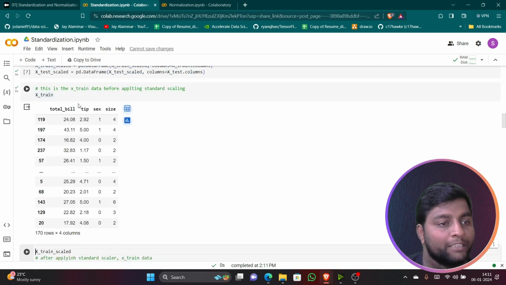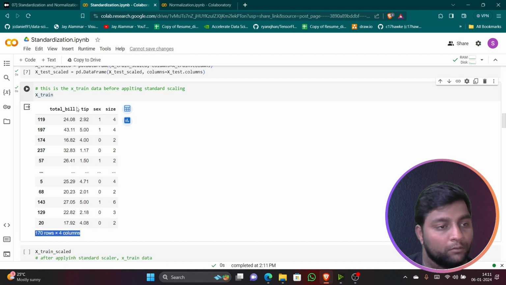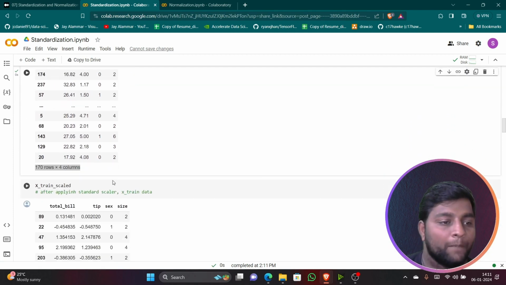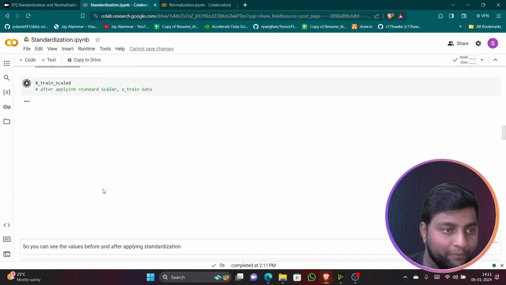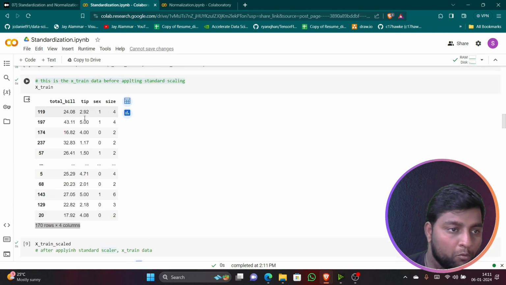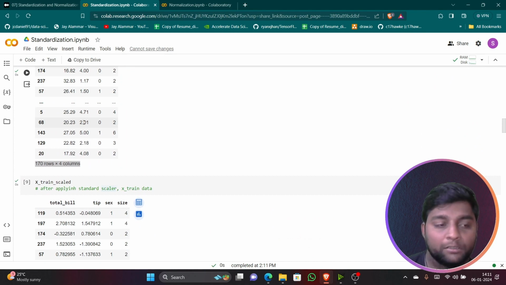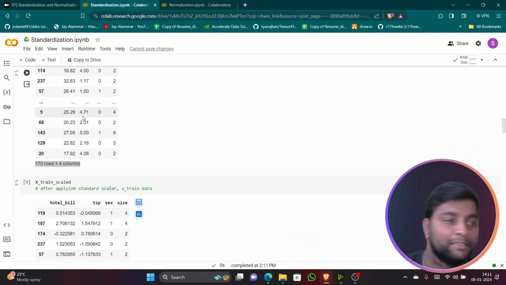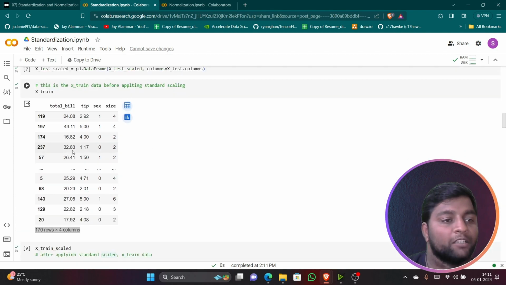So this is getting stored in the scaled one. If you can see here, now X_train is the normal X_train before applying the standard scaling. Here you can see the difference. Before applying standard scaling, there is some kind of sparsity also. Some of them are high values like 32. In tips and so on, 32, 26, 25, it's a kind of high sparsity. So there is a chance of needing more training.